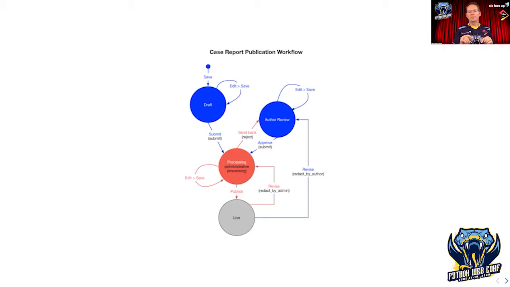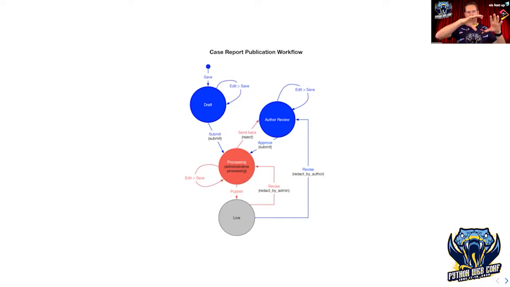This one has an example of an item starting in a specific state. So there's a save state, which is the equivalent of, I've just created a new case report for publication. It initially goes into that draft state. And as an end user, you'll see here I've got multiple colors in this specific diagram. The blue being the author. So anything that's in blue, the author has permissions to edit and view, obviously. The red being the editor, the administrative person handling the editing of the incoming requests. So the first state it goes into is draft. And you see there's a circle back from draft right back into draft with the save transition.